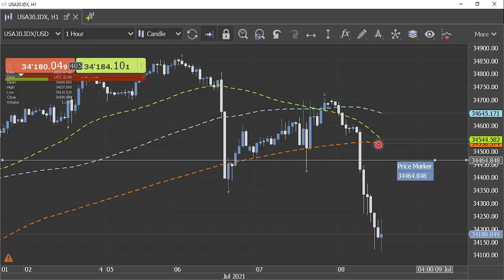And the stop loss can be kept just a little above this immediate high of around 34,700. So that high can be utilized as our critical marker, and the price area of around 34,500 can be considered as a price area of interest here. And if we do get the entry closer to this, then I think the risk reward ratio looks a lot more favorable than going for a market open at the current prices.